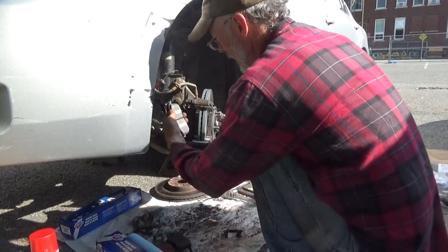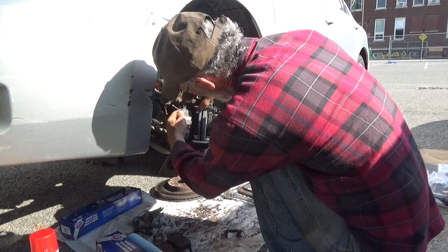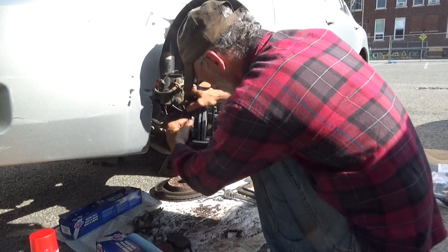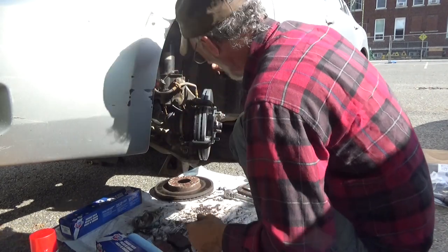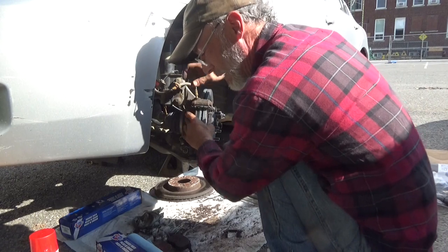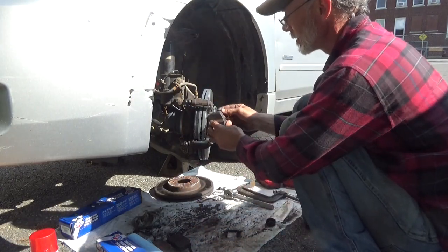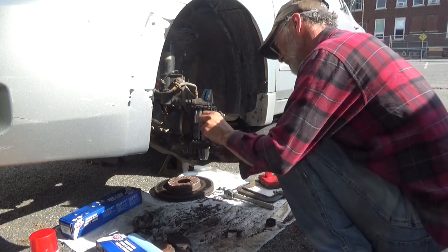Now we'll take the new pad, and this is kind of difficult. One of these days I'm going to learn how to do this not on the car. Okay, the little clip is inside the ear and the new one, again, the little clip inside the ear and then just roll it into place.